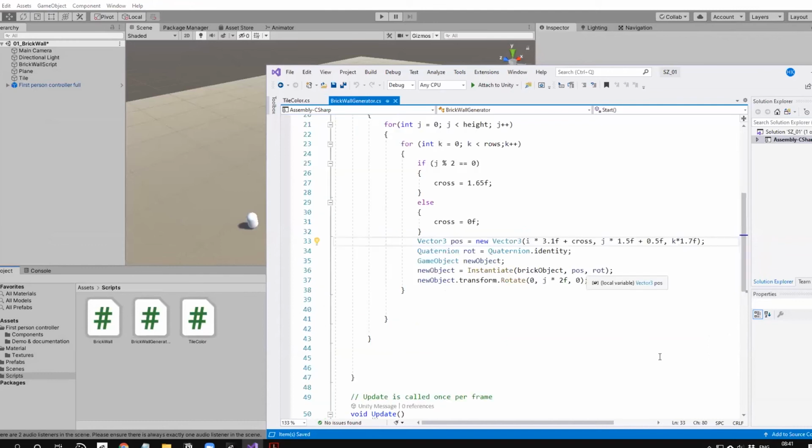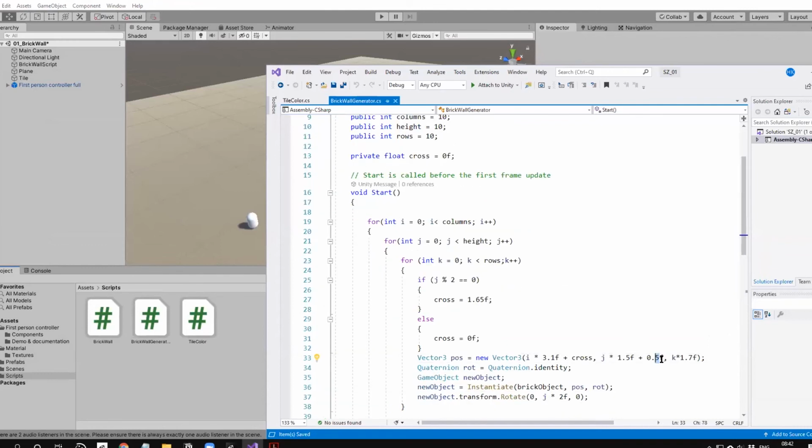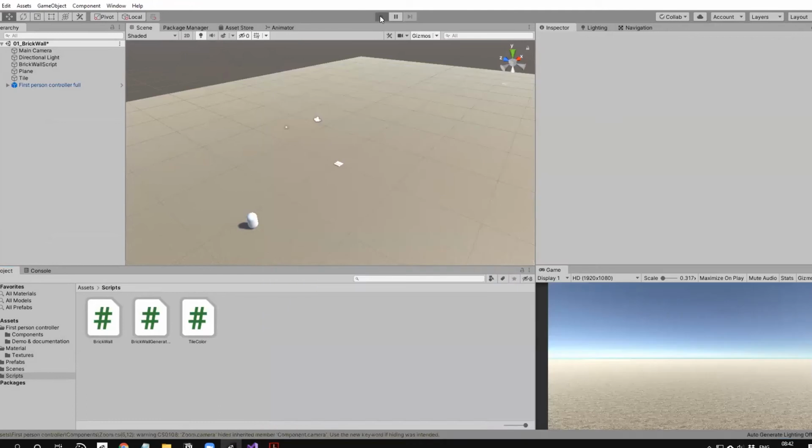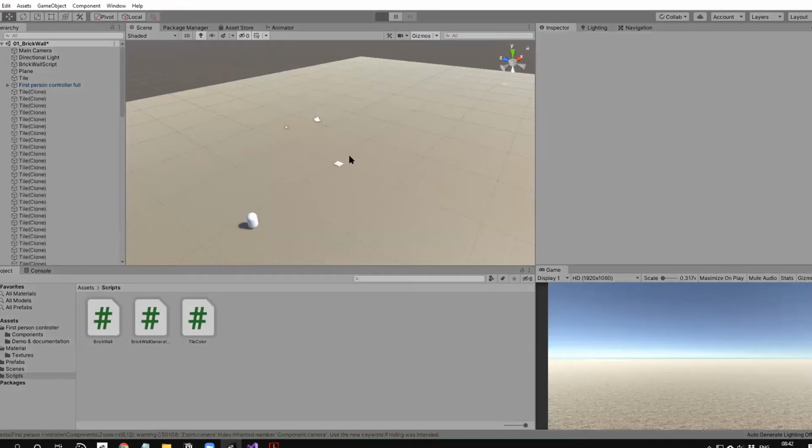I added like this, but so now we can stick to the ground. Yeah.